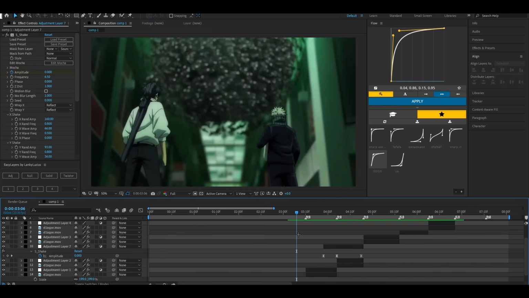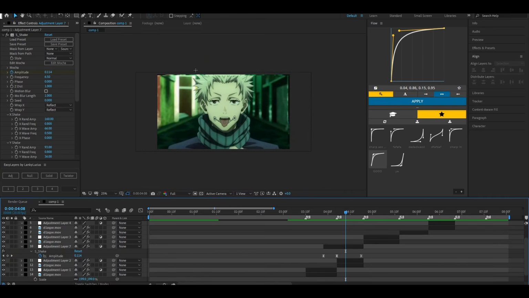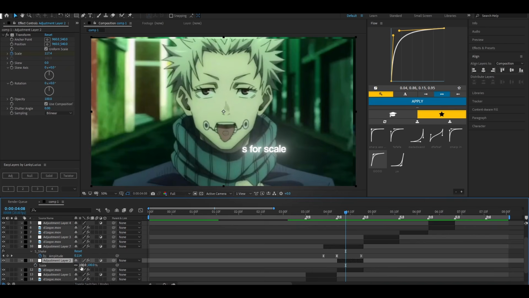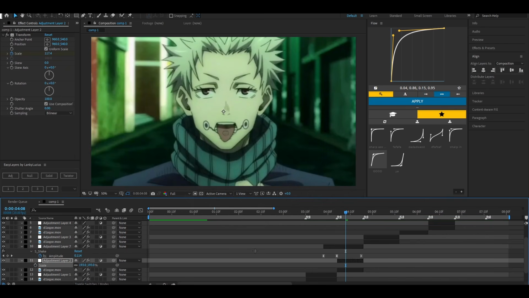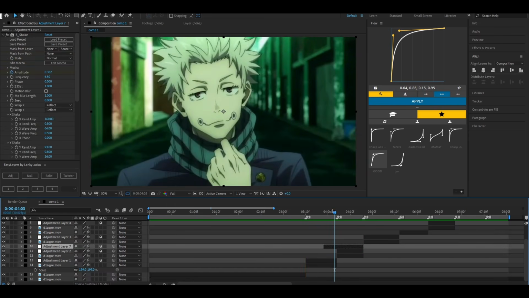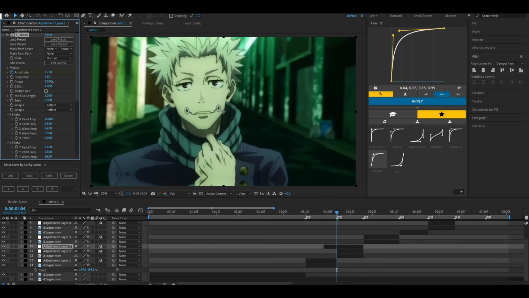So if you run into this problem right here, where it just looks weird like this, go to your adjustment layer that's under this one, and then change the scale to just scale it all the way up. This won't change any effect that's on here, it'll just get that away. So your shake should start to look something like that. And then you can also change the phase to make it look a little better, so I'm gonna do that.